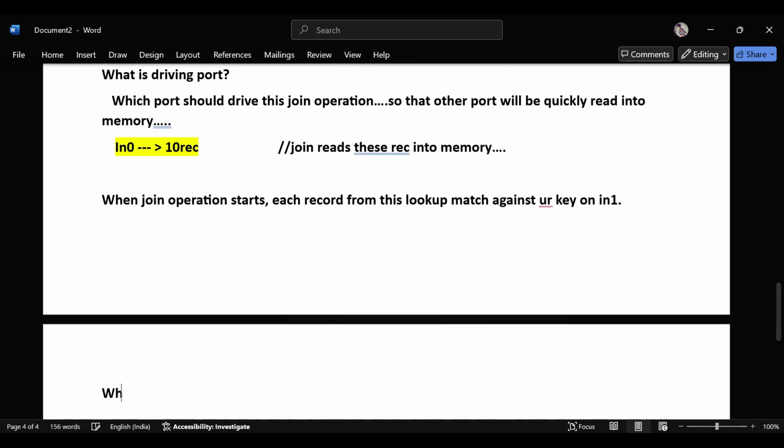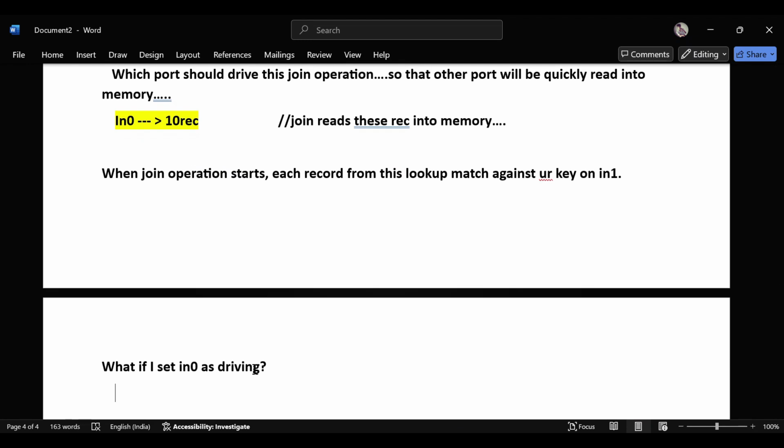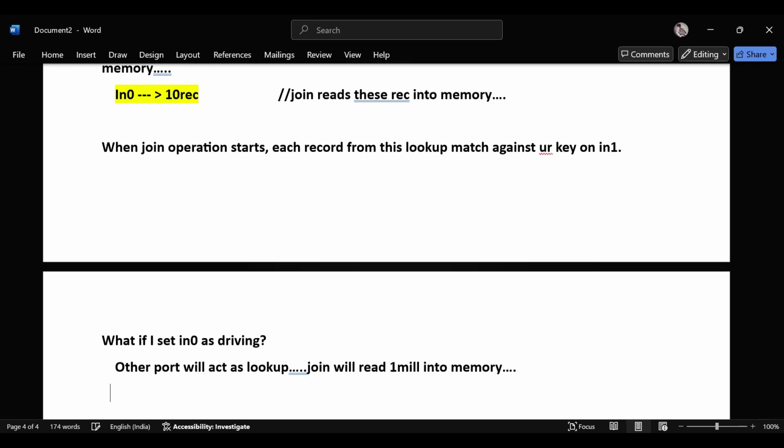So what if I set in 0 as driving? For this question, the other port will act as the lookup, which means your join will read 1 million records into memory. The process will slow down.